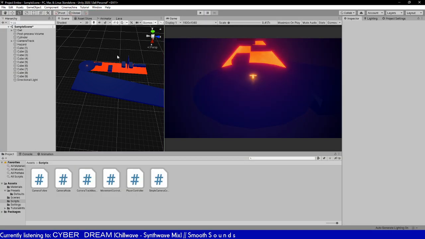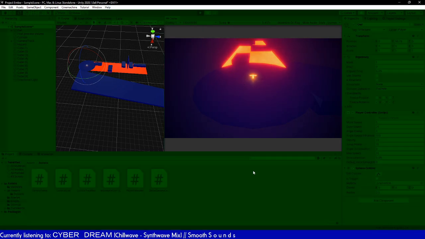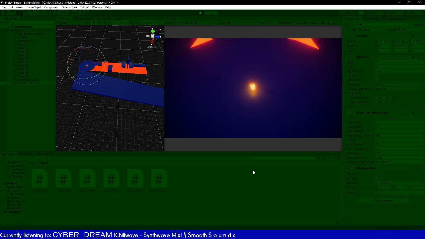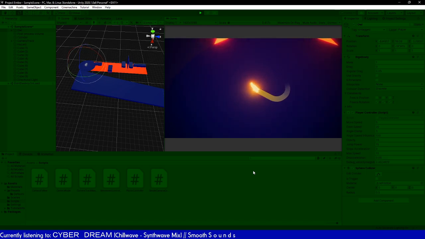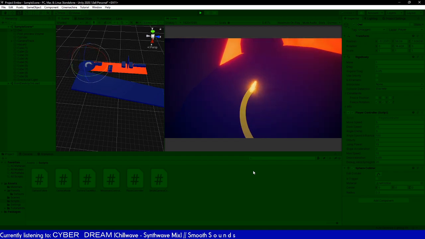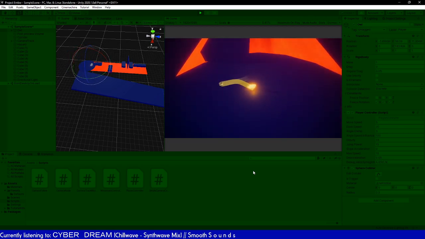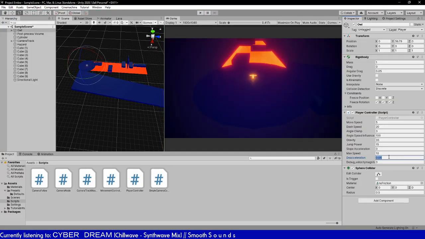It's right, because it shouldn't be that high. It should be like 0.05. Actually, probably a bit more than that. Actually, that's not so bad, actually.